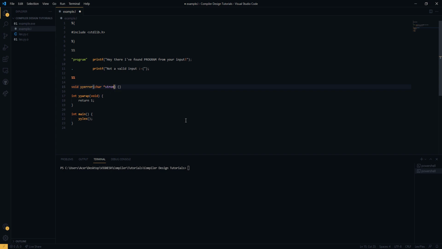We can put a string, and following that we'll say fprintf stdout, and say okay this, and then we are going to exit the program once an invalid input is found. Let's compile it and see.